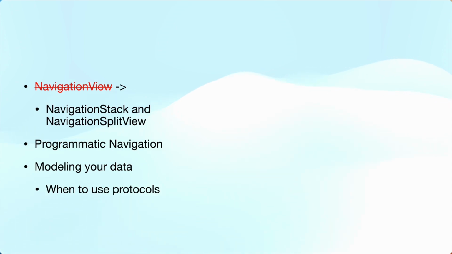So when to use a protocol as compared to a struct is what I mean when modeling your data. Because obviously, to use SwiftUI at all, we are using protocols that Apple has created. So I'm not talking about that. I'm talking about when you create your own protocols as part of your data model versus your own struct as your data model.